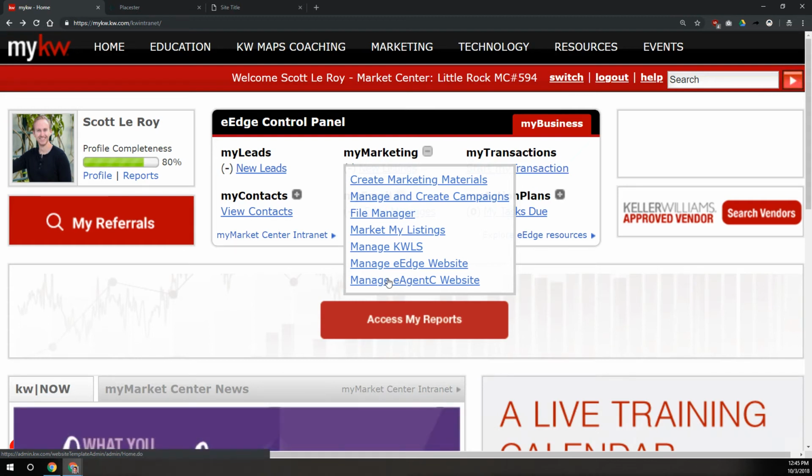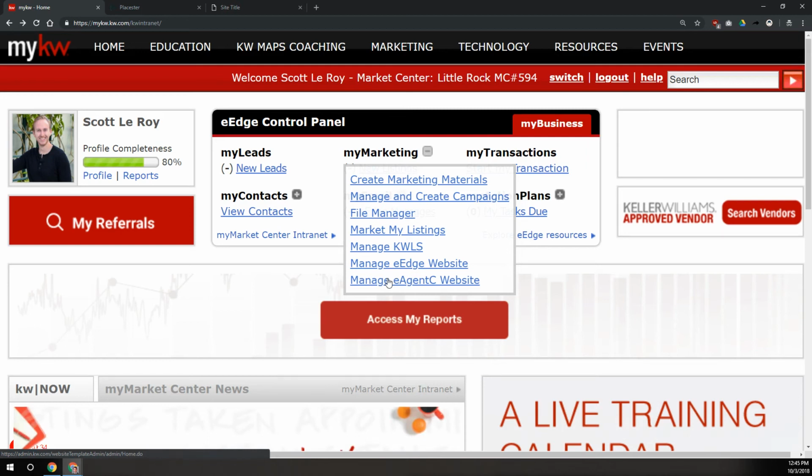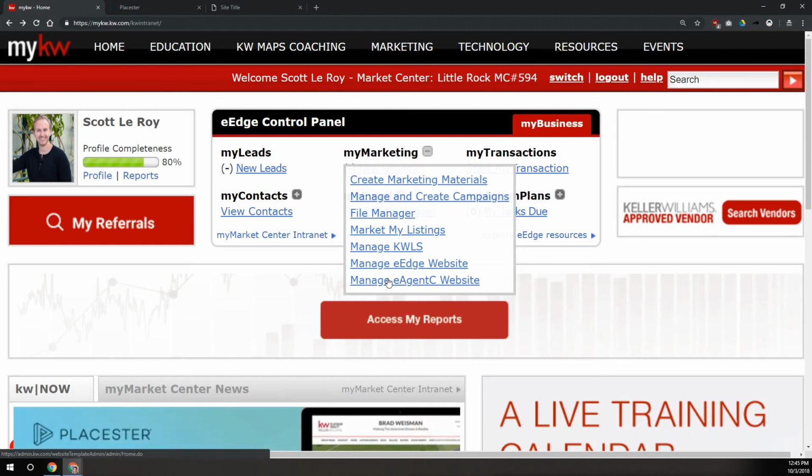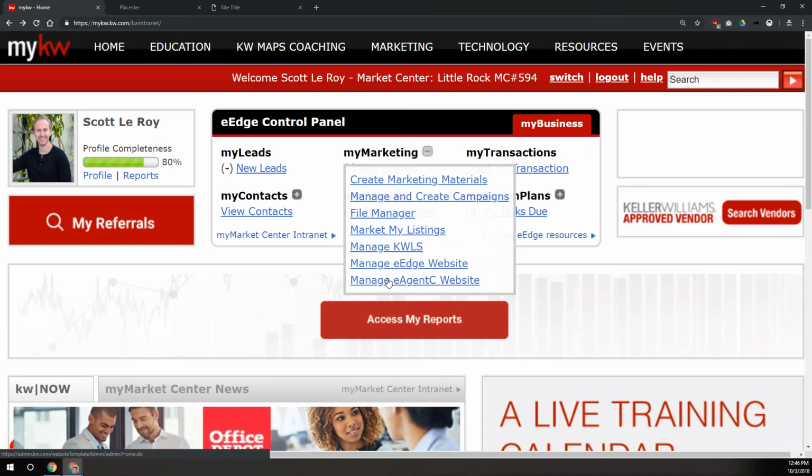On that page, over on the right, there should be a drop down at the top where you would select your market center. Once your market center is selected, immediately below that is going to be your app link. It's going to be in the format http://app.kw.com/kw whatever your code is. You want to copy that entire thing. It's going to be the full http: the whole line. Select and copy all of it.